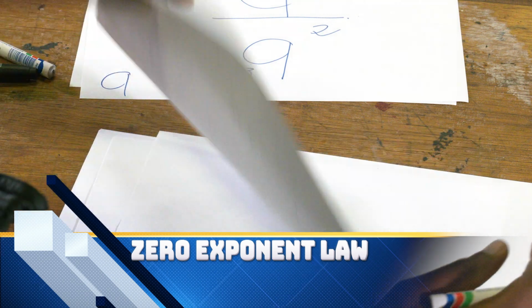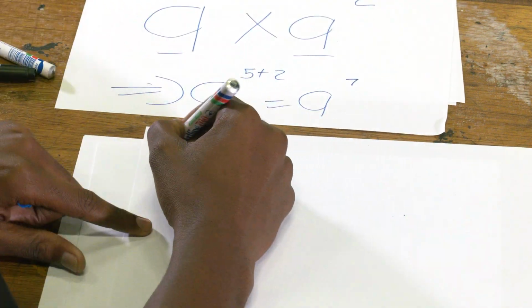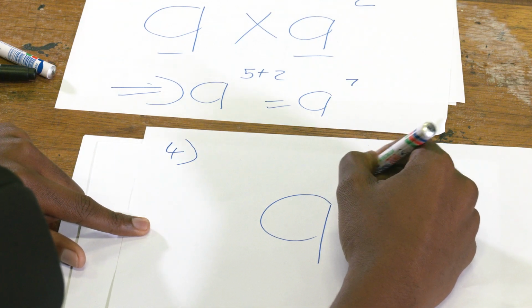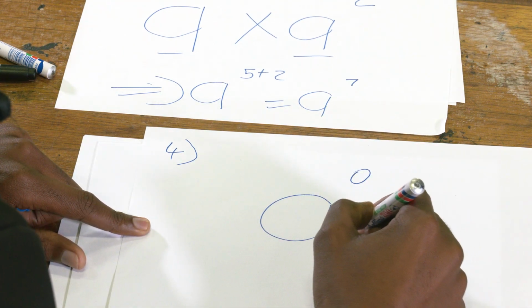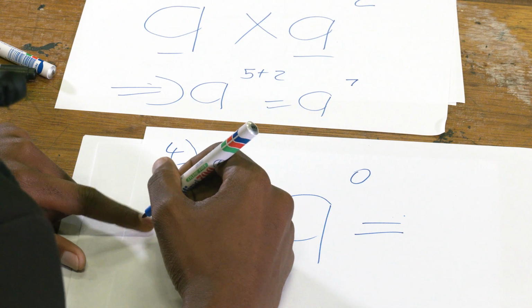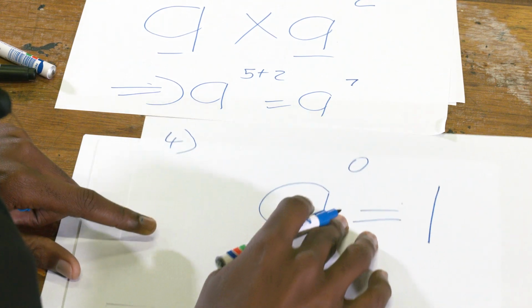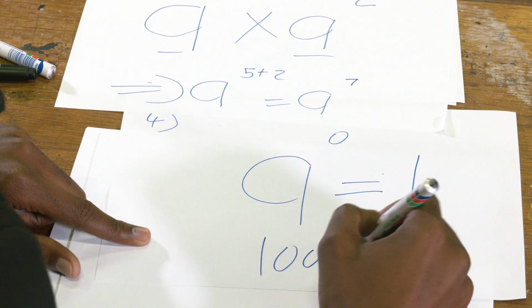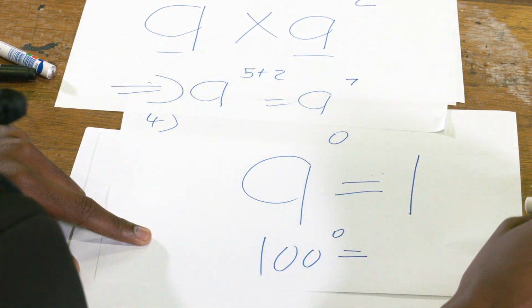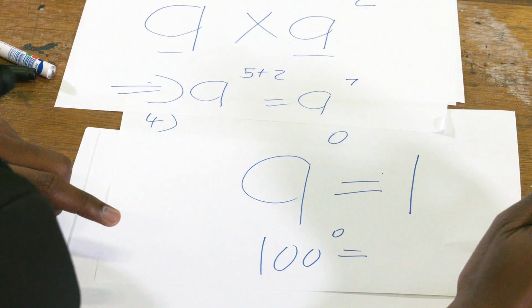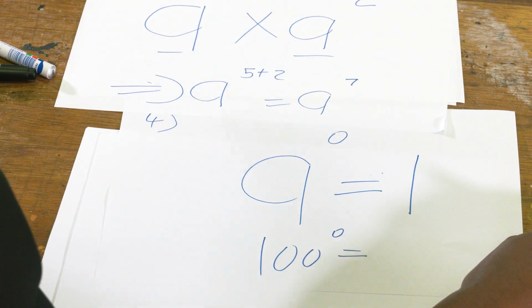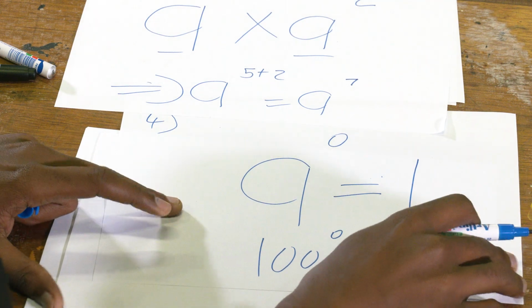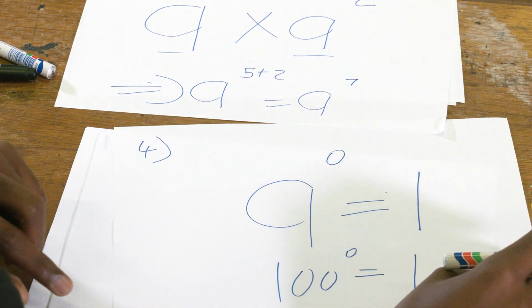Okay, and then another rule says, any variable raised to the power of 0 will always simply be 1. So even if you were to take 100 and raise it to 0, and sometimes they like to put this in the exam and give it 1 mark to catch you out. Anything to the power of 0 is just 1. So 100 to the power of 0 is 1.